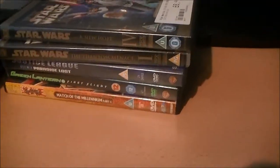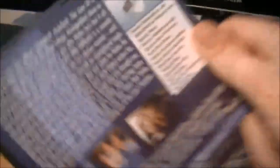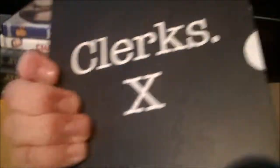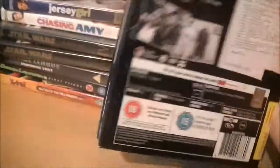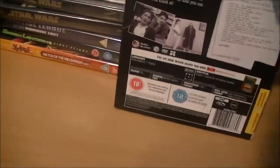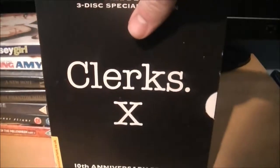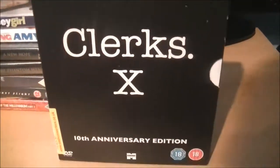Don't worry there's more anime stuff but I want to get through some of these. I'm quite a big Kevin Smith fan so I've been getting his older movies. I picked up Chasing Amy which is a pretty good movie, and Jersey Girl which isn't a bad film as well. Jay and Silent Bob aren't actually in Jersey Girl but they are in Chasing Amy. I also got the 10th anniversary collection of Clerks because I never saw the first one — I had the second one but never got to see the first. This has the original and the version where they went back over it with professional sound, and it's got loads of special features.